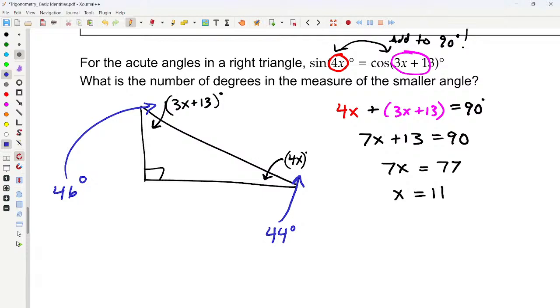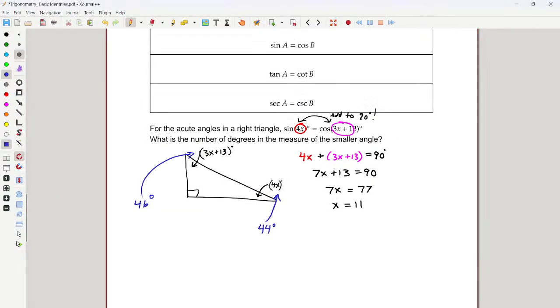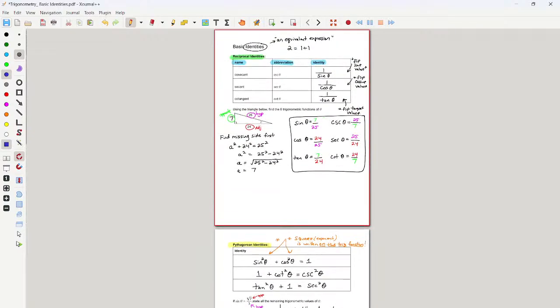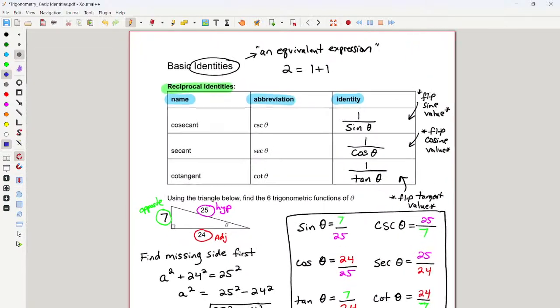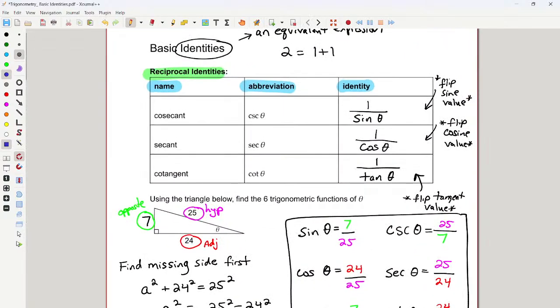Pretty common question there. And there's a reason to know that too. So biggest takeaway from the identities. First of all, these three. There are 6 trig functions: sine, cosine, tangent, SOHCAHTOA, and the reciprocals. I gave you a shortcut how to remember them. Not given on a test, not given on a formula sheet ever. You need to know those 3. Must be memorized.